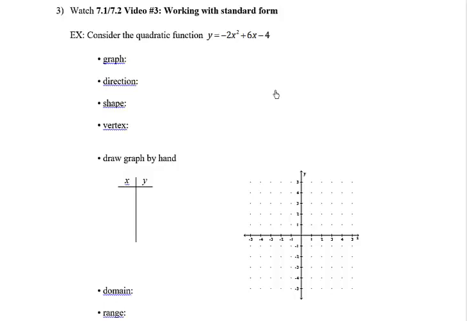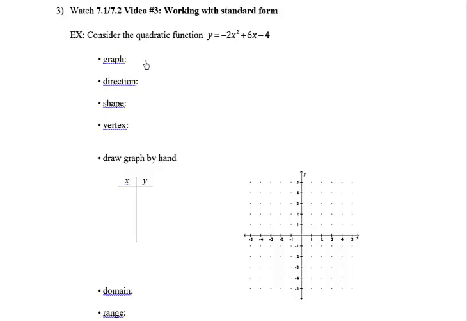This is video number 3 for sections 7.1 and 7.2, working with standard form. So now that we've learned how standard form works, let's take a look at a real example. Here's an example of a quadratic function. You can see it's in that standard form, y equals ax squared plus bx plus c. Let's answer a bunch of questions about this particular function.